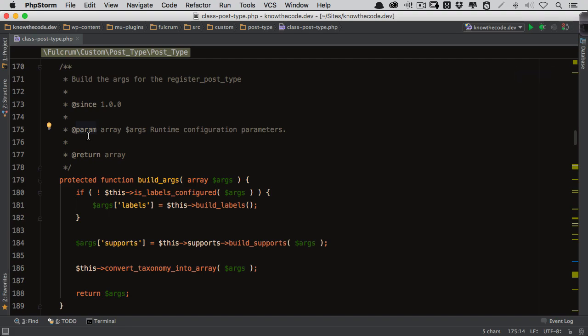And when it's standardized, anybody can go into any code and quickly say, okay, I know what a return is. I know what a param is. I know what a since is. And I know how to find this information. I know what this is trying to tell me. I know that this is the data type and so on. There's a standard to it.